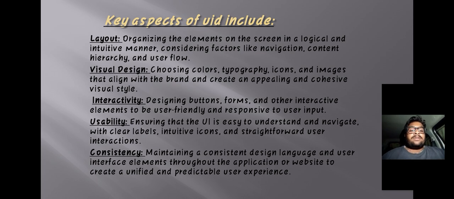Next one is interactive, designing buttons, forms, and other interactive elements to be user friendly and responsive to user input. Usability refers to how the person is using the product, ensuring that the UI is easy to understand and navigate with clear labels, intuitive icons, and straightforward user interactions. Consistency, maintaining a consistent design language and user interface elements throughout the application or website to create a unified and predictable user experience.